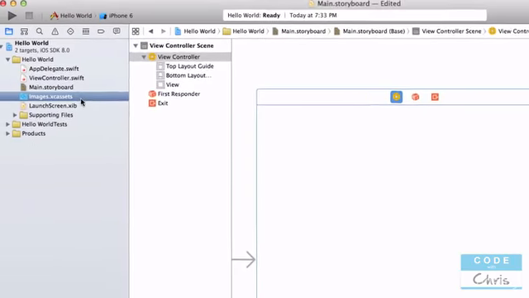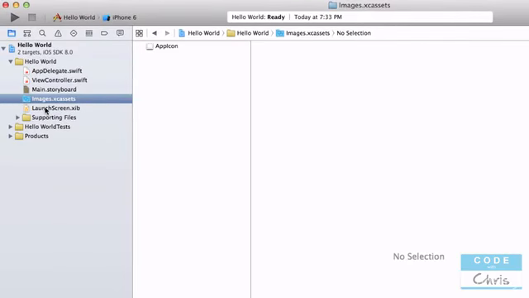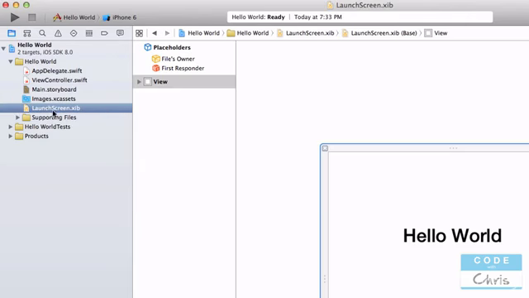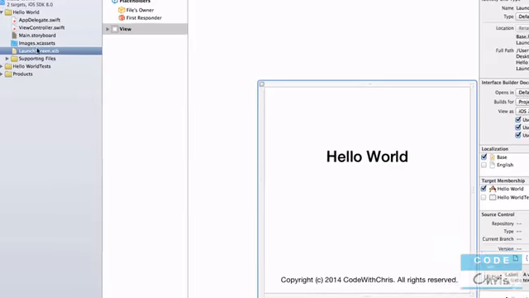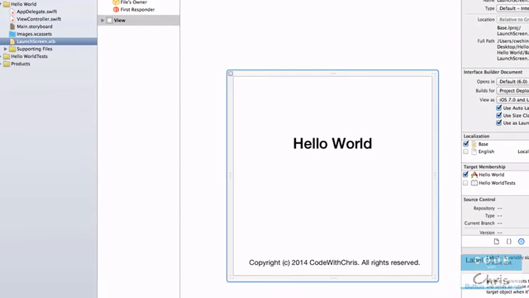Okay, moving on, we have our image asset library, and this is where we're going to add image assets to our project. You can literally just create a new image set and drag and drop our assets in here, and then we can refer to them by the name that we give it here in our code to access the image assets. We're going to do this in our demo projects in module 2. And lastly, we have this launch screen.xib, and this is another interface builder file, and this just represents the startup screen for our app.